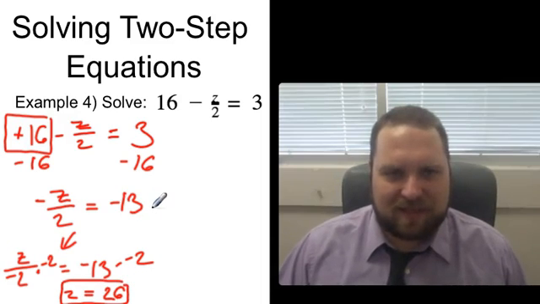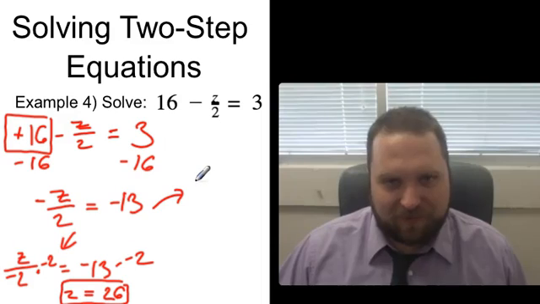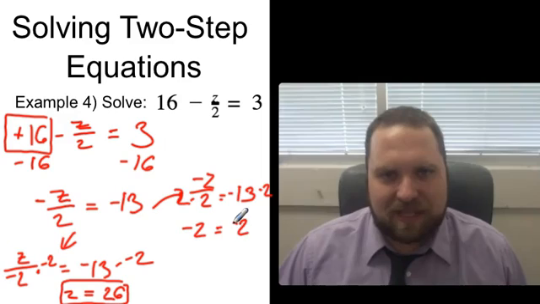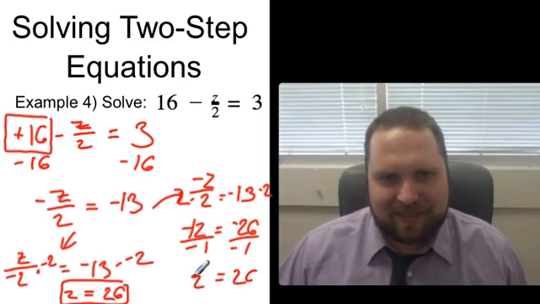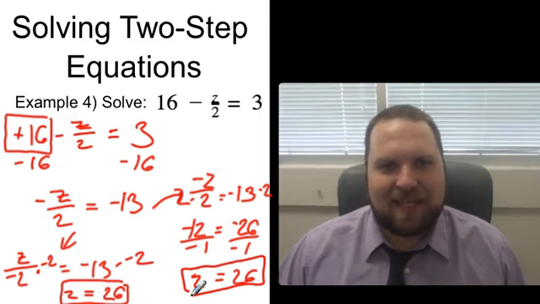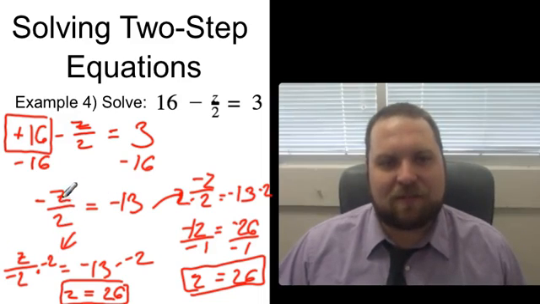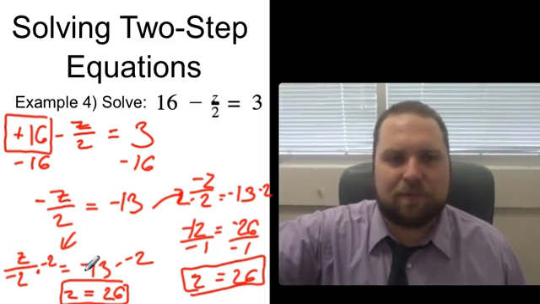The other way, and I don't recommend this because it's an extra step, but it's not necessarily wrong, is if you make this negative z over 2 equals negative 13, I still have to multiply both sides by whatever is on bottom. So I multiply both sides by 2, and I get negative z equals negative 26. But now that's like having a negative 1 in front of that z, so I have to divide both sides by negative 1 as well, and I still end up with z equals 26. Again, I recommend this first way, just attach the negative sign to the bottom, but it's not wrong to attach the negative sign to either one, and you will end up with your solution.